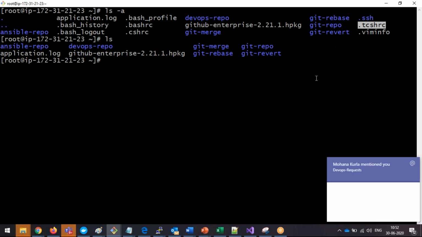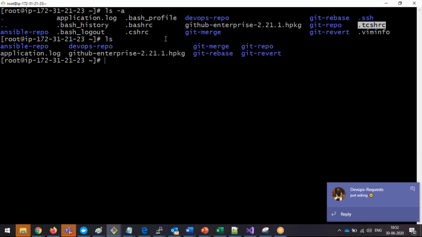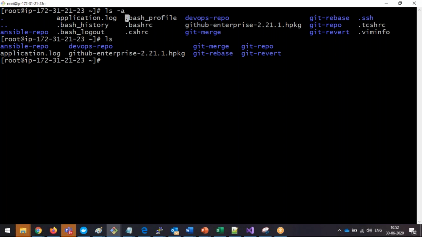Now how can I identify the hidden files? Simple. To identify the hidden files, a dot will be displayed in front of the file or directory. Whether it's a directory or file, the first position will be the dot. So blindly you can confirm it is a hidden file or a hidden directory. For normal files, we are not going to see any dot in front of it. Only for the hidden stuff are we going to see a dot in front of the file or directory, a blind confirmation.